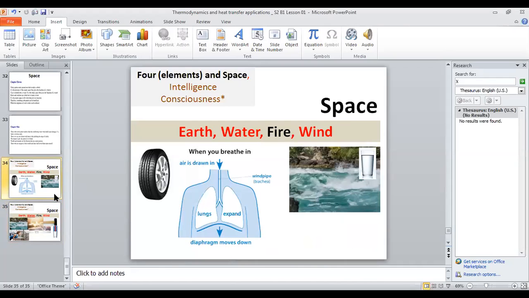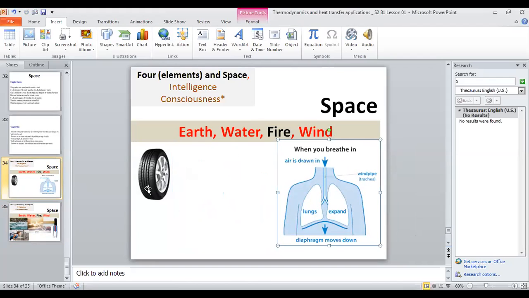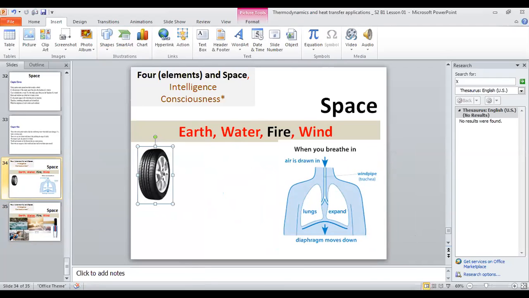Okay. So when it comes to tires, like lungs breathe in, you can put air to the tire. You put air to the tire. So when you put air to the tire, you can see the quality of air. Generally, the quality of air is a kind of expansion and contraction. That is the quality of air.